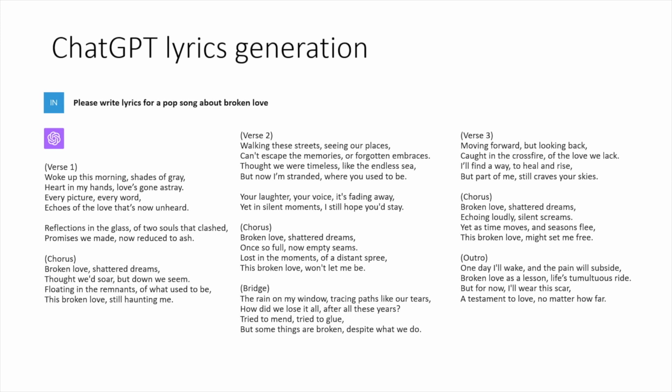It's lyrics produced with ChatGPT. I did it like 2 days ago. I asked a question, please write lyrics for a pop song about broken love. Pretty standard topic for a pop song. You can see it produces pretty good lyrics with nice rhythm and nice structure. It even says verse, chorus, bridge, and you see that it's close to what humans could have written. So, a nice application to music.